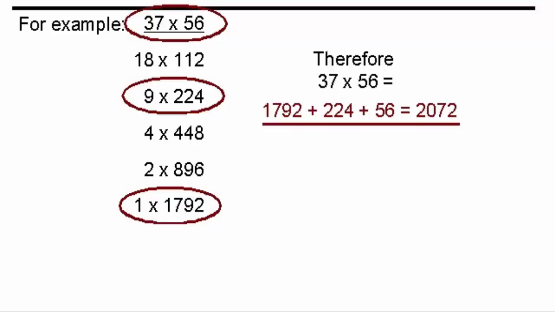If the one on the left is odd, halve it and round down, if you see what I mean, to the nearest integer. So half 37 is 18.5, we round that down to 18. We double 56 though, and we make 112. We keep doing that till we get to 1 on the left hand side and whatever we might have on the right hand side. And at that point we take stock of what we've got.